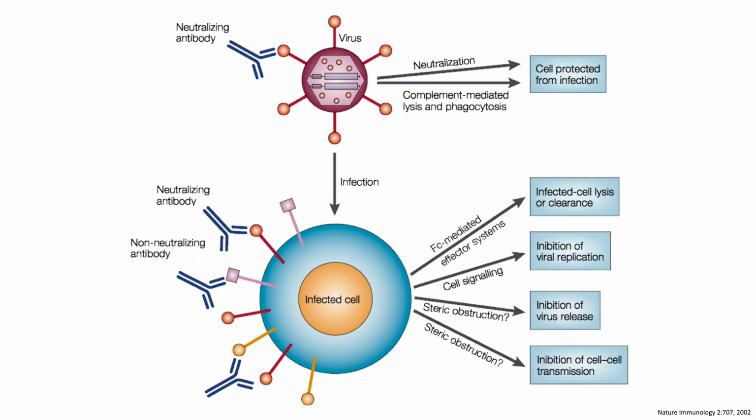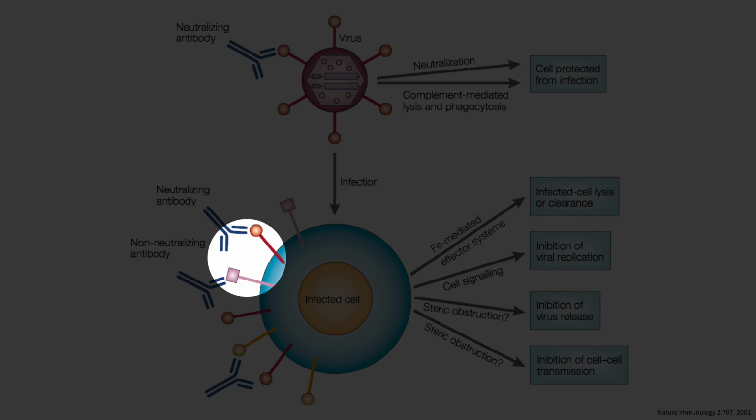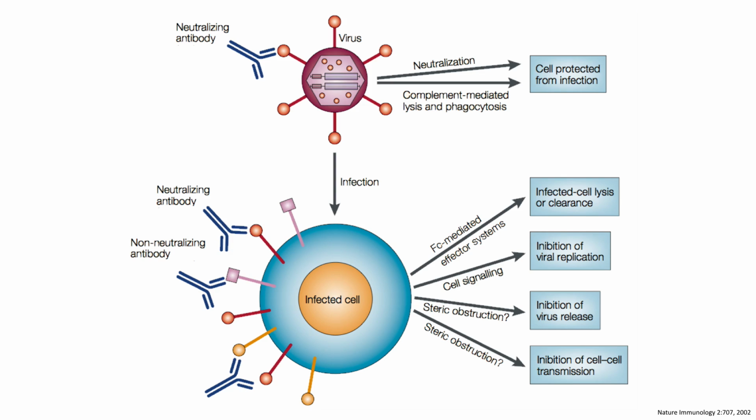Once the virus has infected a cell, though, even after the infection has gone on for a while, you can also get killing of the cell by specific antibodies, and a number of these are shown on here. So here's an infected cell, and you may remember from our discussion of assembly, when enveloped viruses are made, one of the first things that happens is the viral glycoproteins are put in the plasma membrane, which then bud off to form particles. So here in this infected cell, we have a series of viral glycoproteins put in the plasma membrane. We're not budding yet, but you can see that if we have antibodies that interact with these glycoproteins, the antibodies will bind to that infected cell.